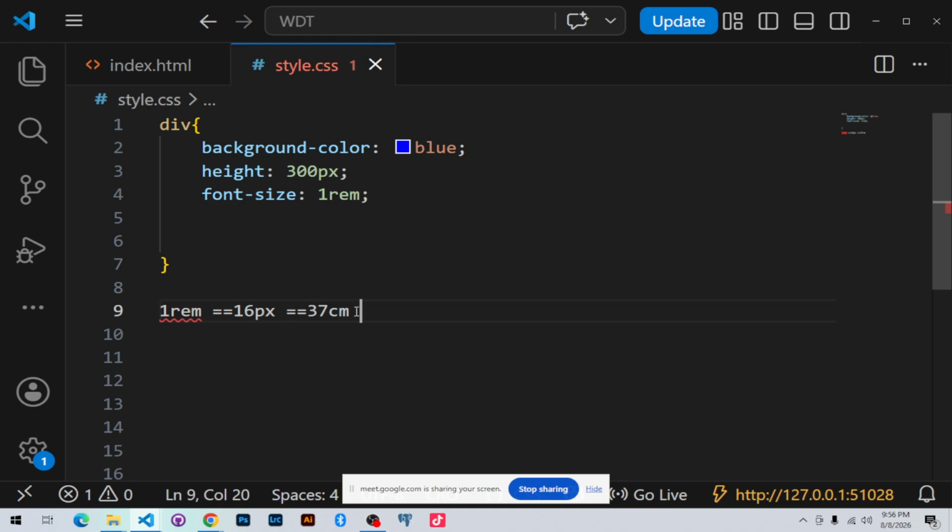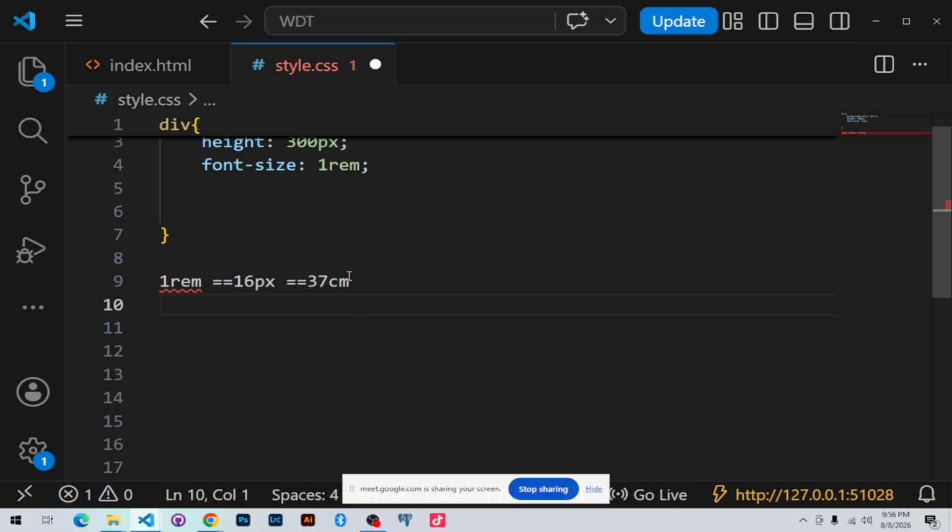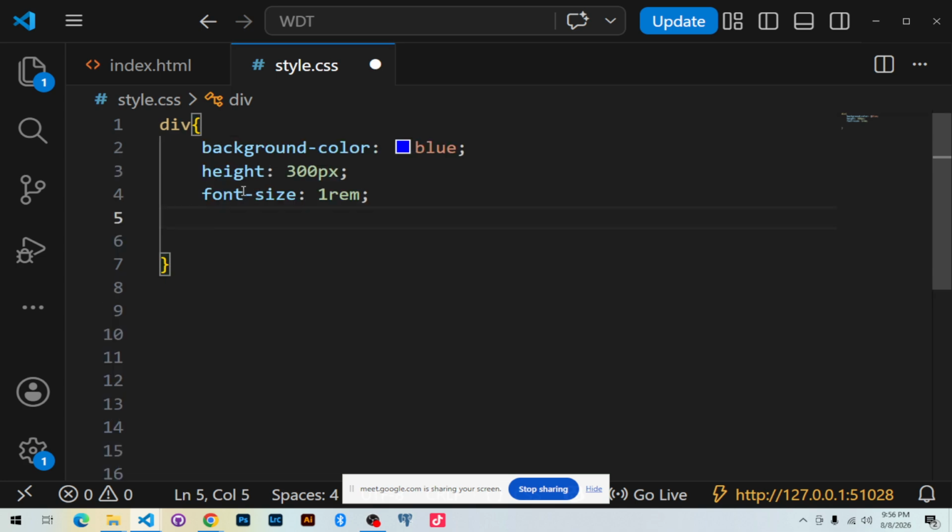But if it was centimeters that I use, I'm used to centimeters from classroom and even inches. As a graphic designer as well, I use inches a lot. But unfortunately, inches is not here. So notice that one rem is the same thing as 16 pixels. I've not checked the equivalent for percentage, but I want you to know that percent is also another measuring unit in the styling of CSS.